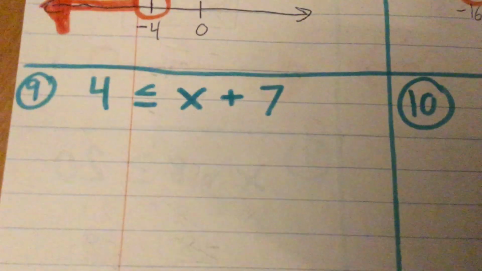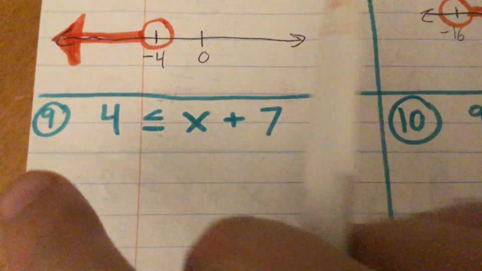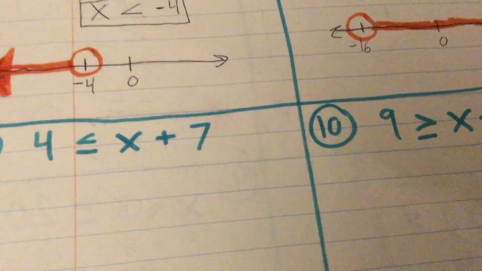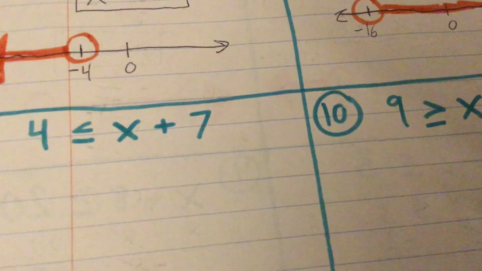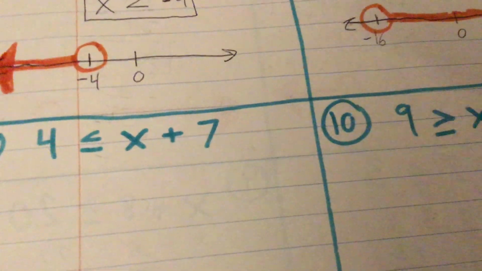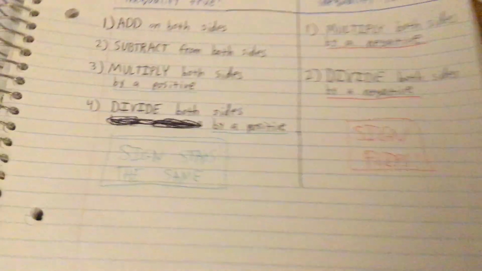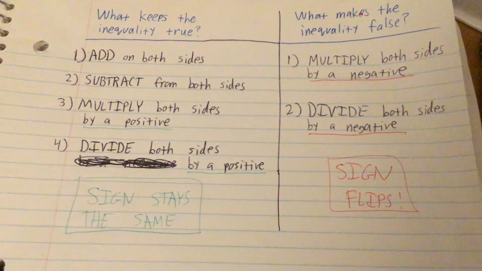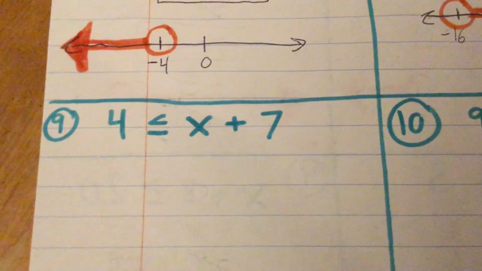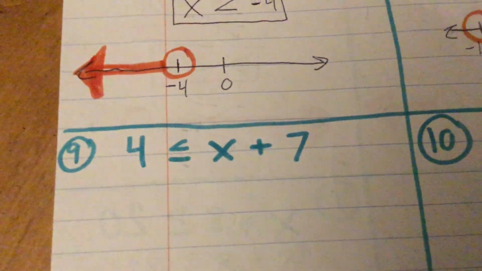Now, just to make sure that we're clear on this, x is on the right part of the inequality instead of the left part, but we're not afraid of that. Again, the key is to look at the inequality and pretend that it's an equals problem, but remember, what are we allowed to do? We're allowed to look at this table and see, does the inequality symbol flip or stay the same? And remember the grammar lesson I taught you. Depending on what starts the sentence, you can always flip it around and use a different description.